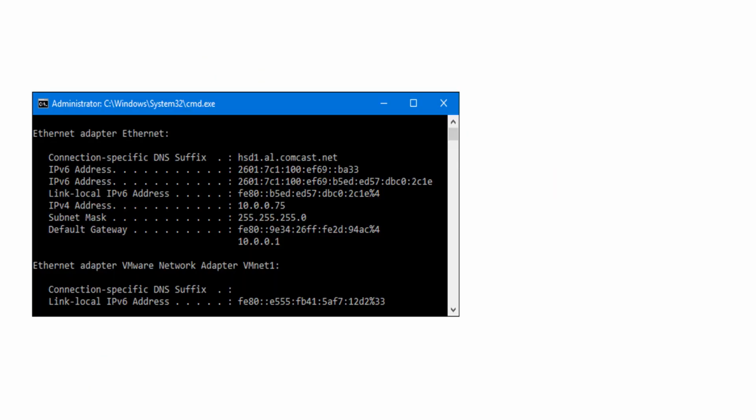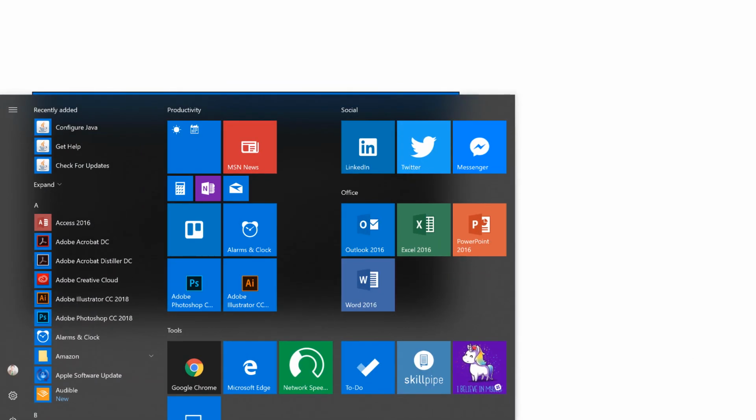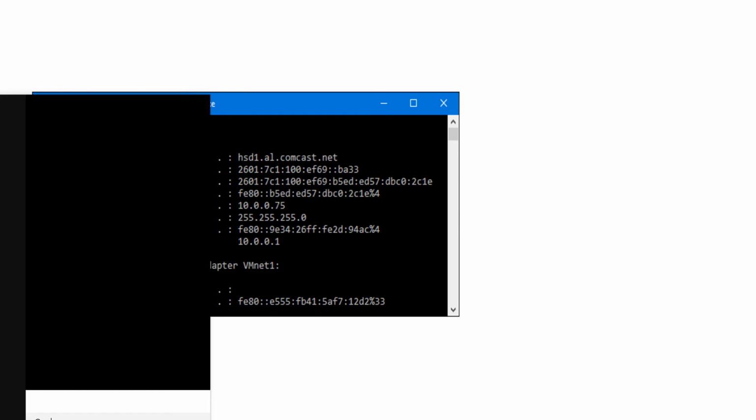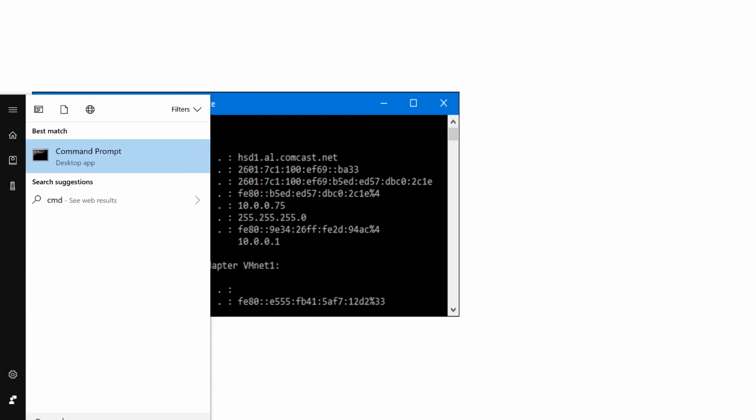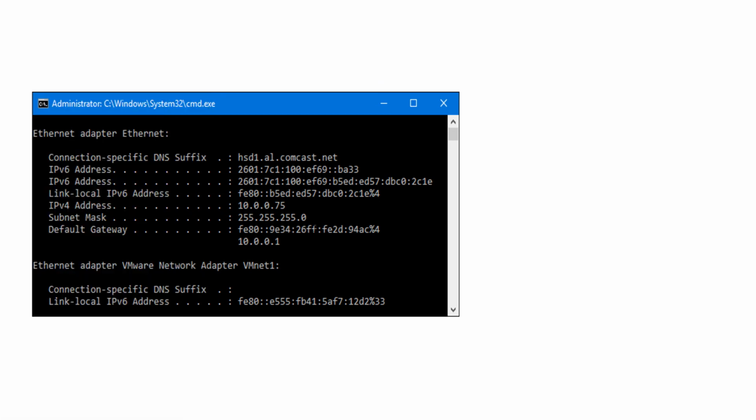When we bring up the ipconfig window, we can do that here by clicking Start, typing in CMD, and if you right-click on it and choose Run as Administrator, you'll have a lot more privileges to look around. And here's mine. For this demonstration, though, I'm going to use a fake window that I have here.